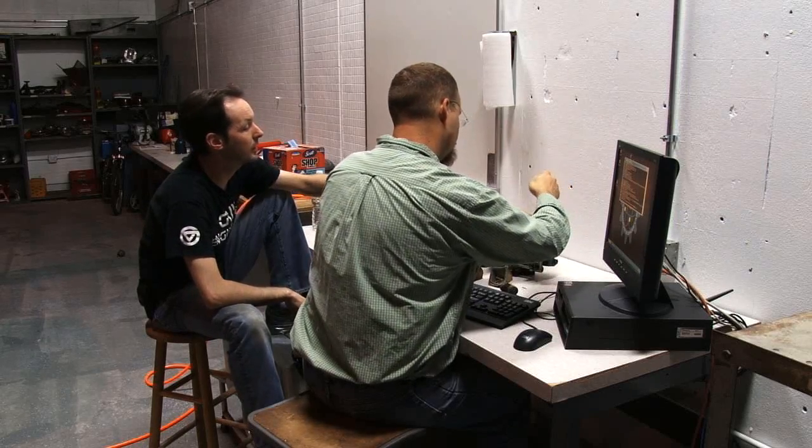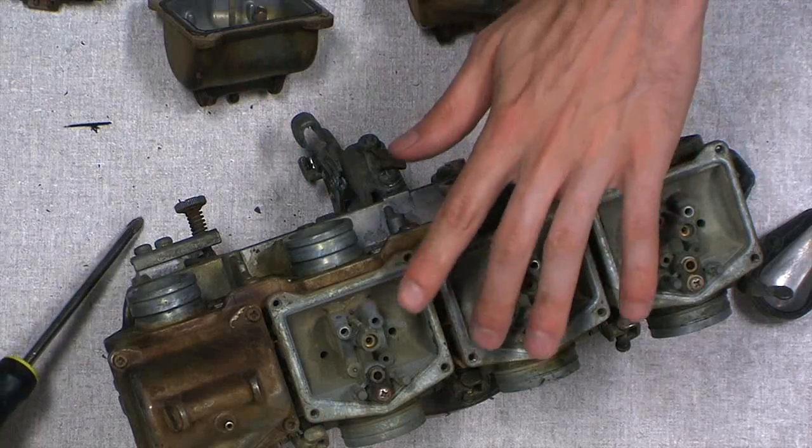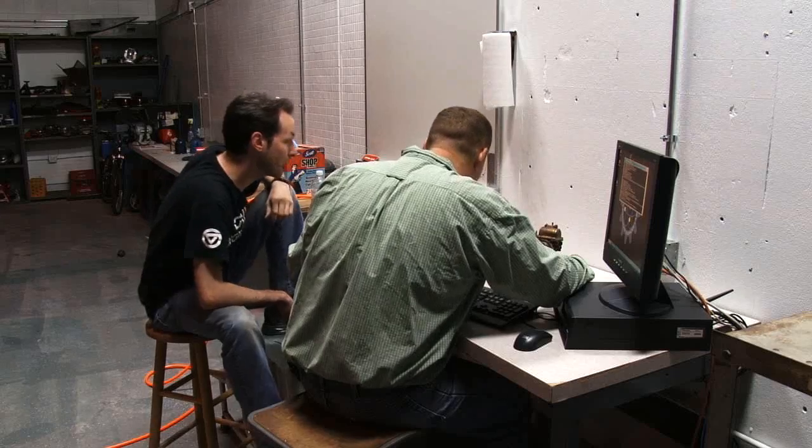All right, now hang on. That third one there looks different. Yep, the tube coming up. It's like all eroded and chewed off. Right. So what's up with that?